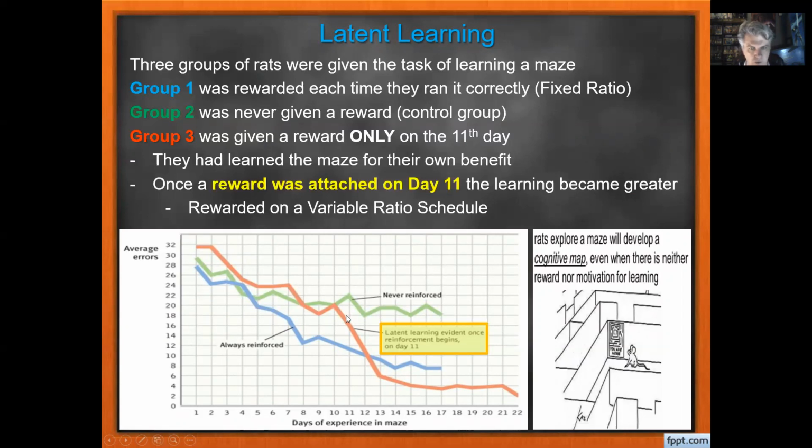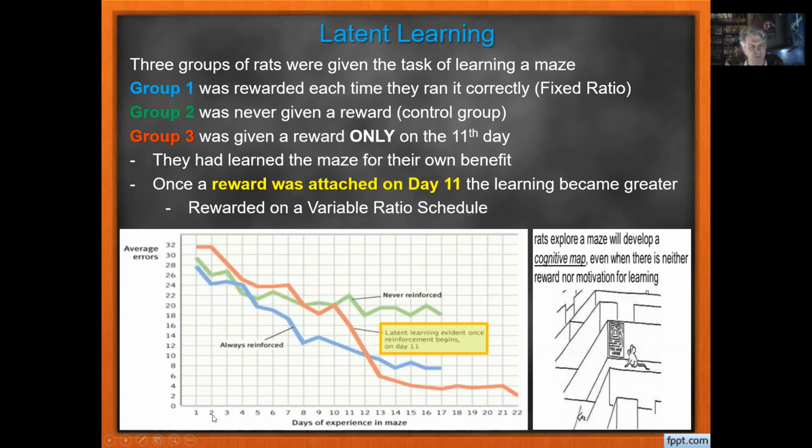They're like, whoa, we could get rewarded for this? And their learning became much more intensified, even more than the people who've been rewarded every day, because they never know when the reward's going to happen again, which is much more persistent learning. And eventually they had very, very few mistakes. So again, if it's a variable ratio schedule, I never know when the reward's going to come. I never know when the learning's going to come.